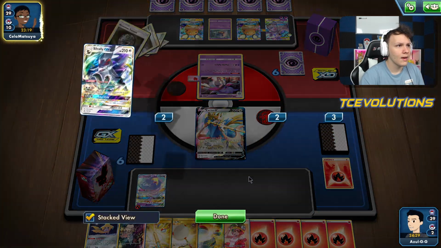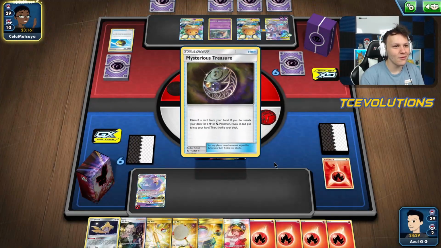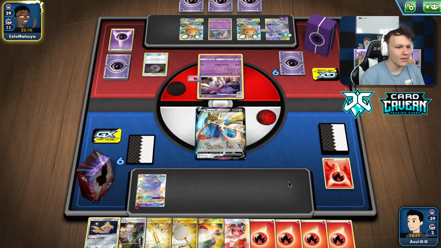Their options right now are Turbo Drive, though, so we might just be getting hit for 120, which is really fine with me. I would be fine with that for sure. 100% fine with that. Find ourselves a Baby Blound. Get this Baby Blound's deck rolling.